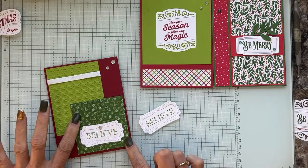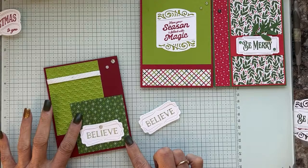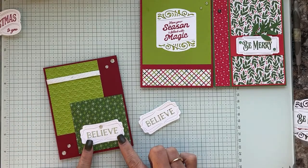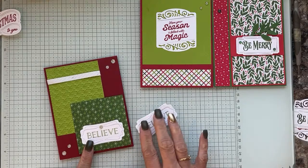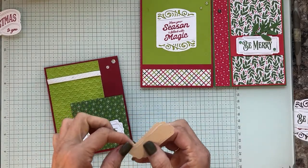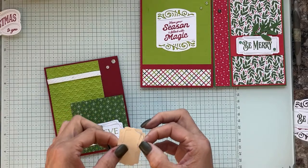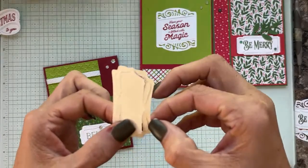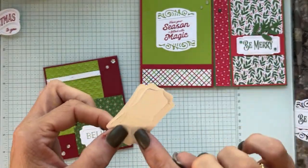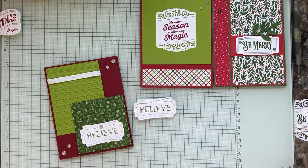And then you have this element of designer series paper, the 3x3. You're going to put that up on dimensionals, and your Believe sentiment is flush to the card. What I tried to do was only add adhesive to this part so that the adhesive didn't ooze through. You can see that there's other cut pieces in here. So I only used adhesive on the back there, especially if you like to use the Tombow liquid glue. That way it's not oozing through those other sections.